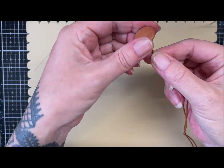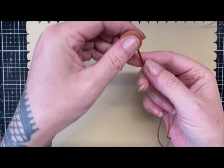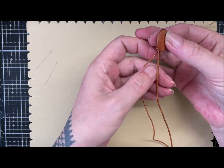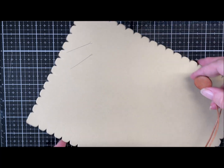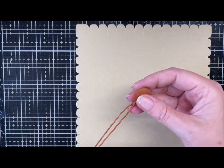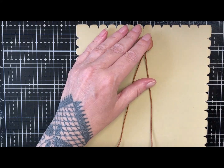So there we go, we've got our button, and I'll just pop that away. We've got our button and we've got a nice tidy knot tied up against the shank or the back of the holes. I'll just turn this board around just to make it a bit easier, and on this one I'm not going to pin it to the top.